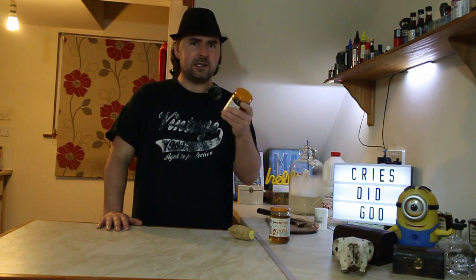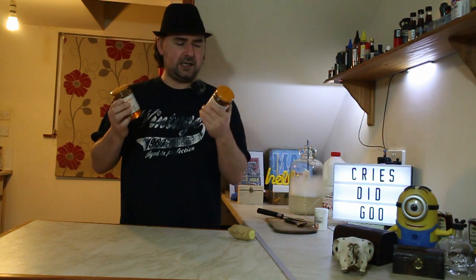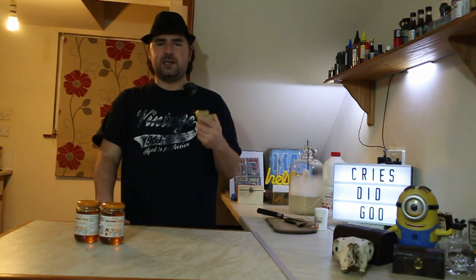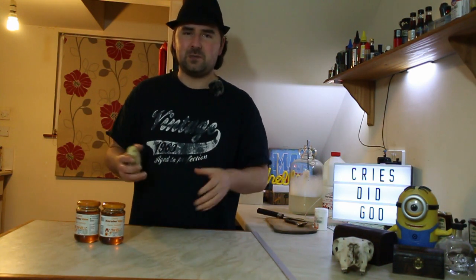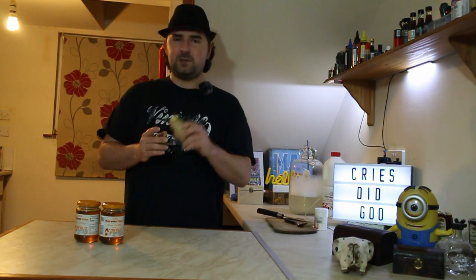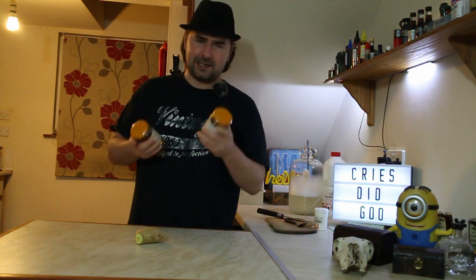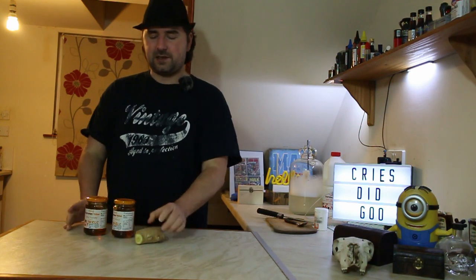So what I've got is two cheeky jars of this honey and about 150 grams of ginger, and we're going to make a ginger spiced mead — a metheglin, we can call it whatever you want. You can get really fancy with your honeys, spend as much as you want, add pepper, chili, cardamom, cloves. We're keeping it nice and basic. We're going to make a gallon batch and freeze distill it — that's why I'm only using two jars — and we're going to get more of the honey flavor and more of the ginger flavor.